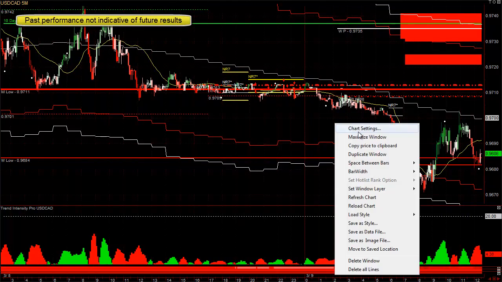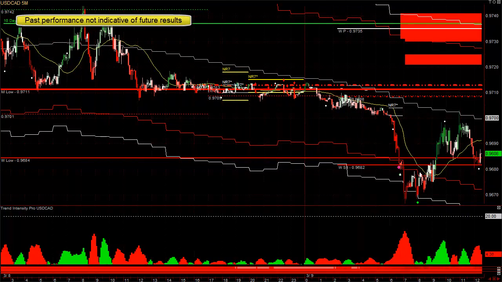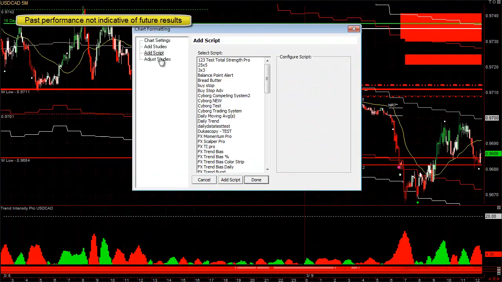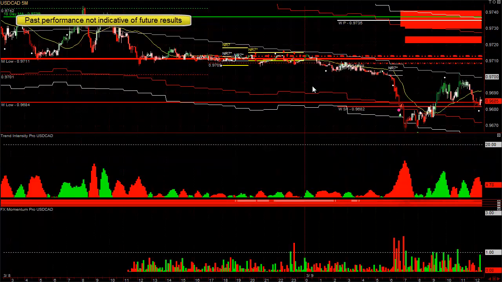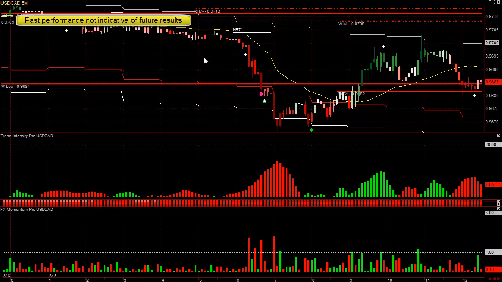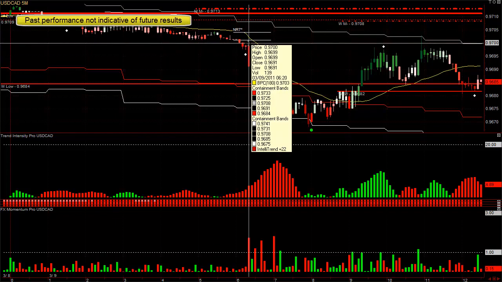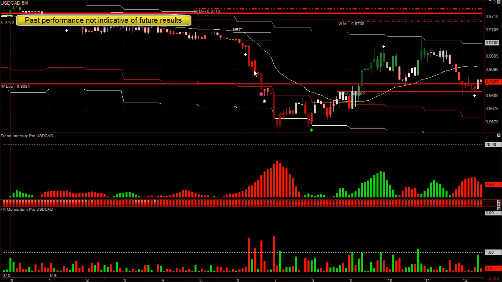And if we add our FX Momentum Pro, you'll see that once this thing finally took off, it was telling you that the dollar pairs are weak and CAD pairs are strong. First of all, even before it dropped, you can see there was no strength in this whatsoever, so you just hang on to your short. There should be no fear whatsoever of this going against you, and it broke down right here. And you can see all the dollar pairs were going down right here, and the CAD pairs are getting stronger, telling you that you're very likely to hit this, where this is your profit target.